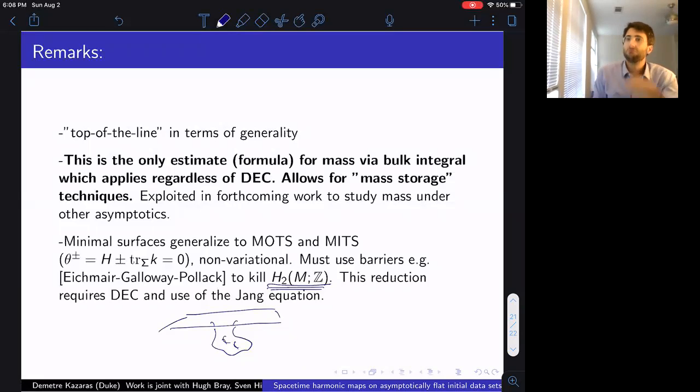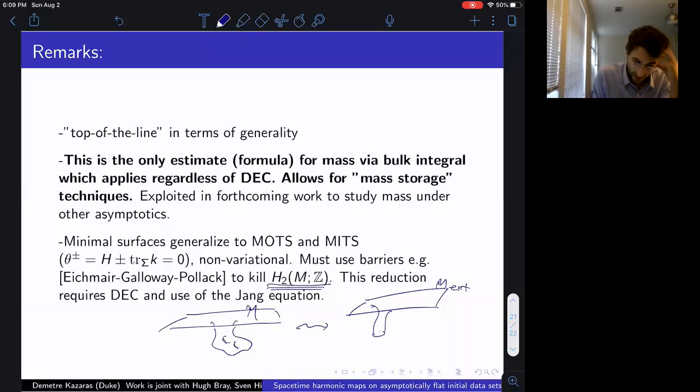And what that means is produce some other manifold. So if this is your original one, M, this is what M exterior would be like. You have to kind of geometrically, in a careful way, kill this homology. So you want to excise the analog of minimal surfaces in the Riemannian case in this context. I don't know, you could imagine it looks like this, where these things are analogs of minimal surfaces in the space-time context, which are marginally inner-trapped or outer-trapped surfaces, MITs/MOTs.